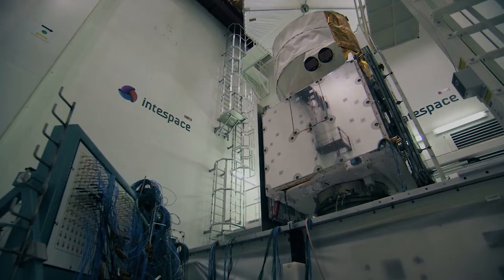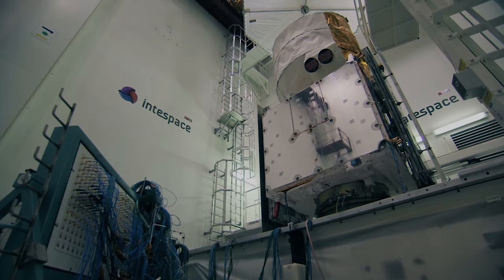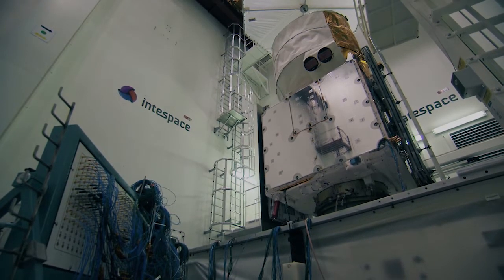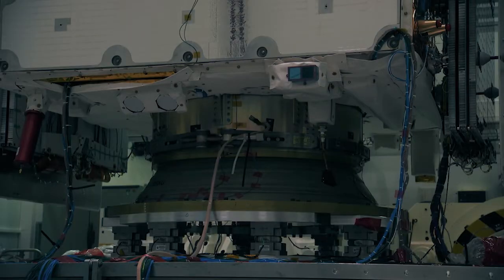And when we first had the part of the instrument, when we switched it on, it worked. Then we put it in vacuum and it stopped working. And no one had realized that we needed oxygen inside the satellite to keep the laser active. So it was quite a challenge, so we had to develop a whole new set of techniques. It's maybe a bit too detailed to go into all the details, but a lot of technology has been developed to put in this nice little satellite which is behind me.